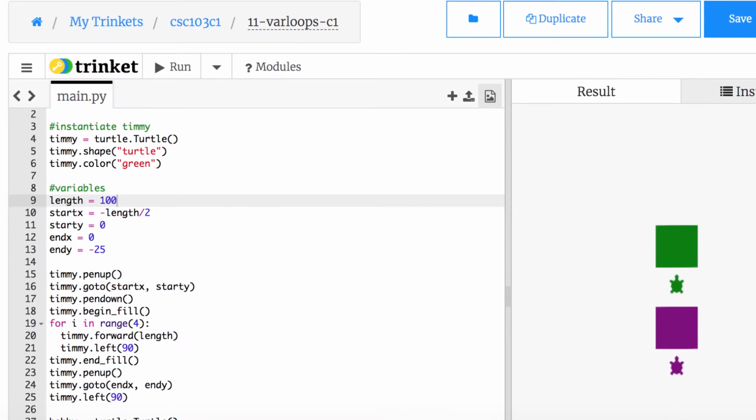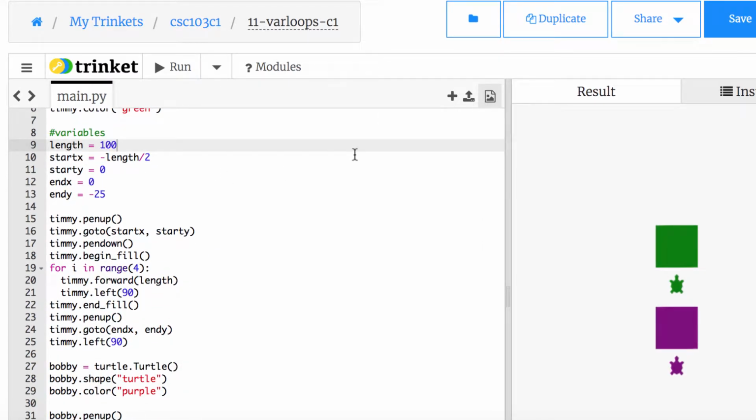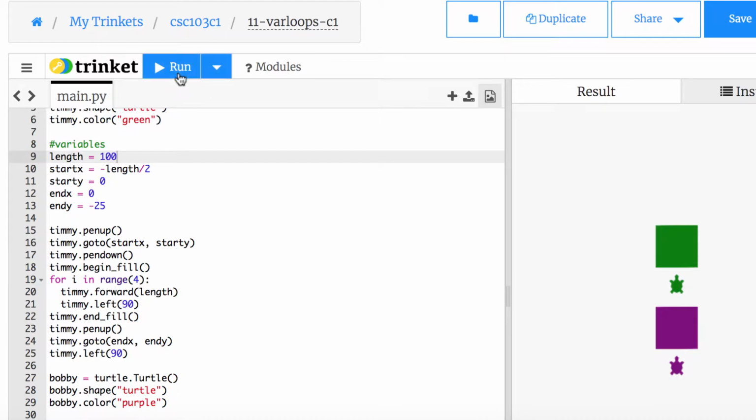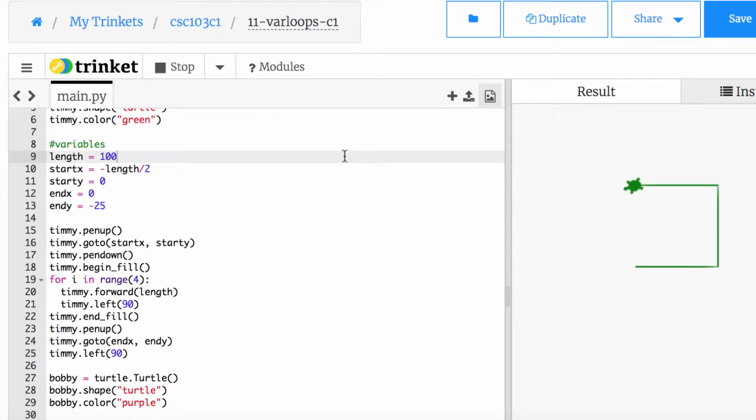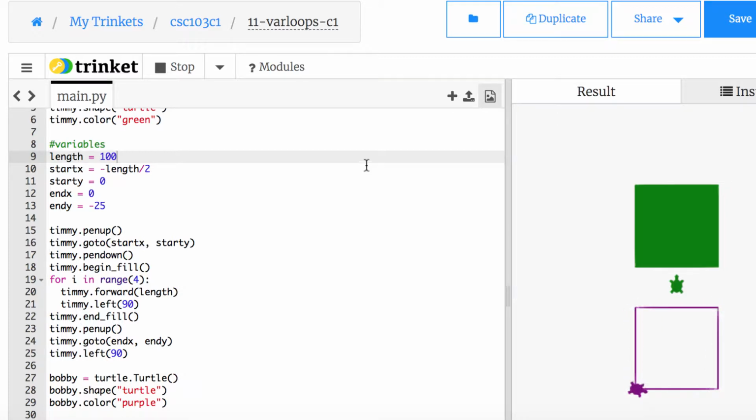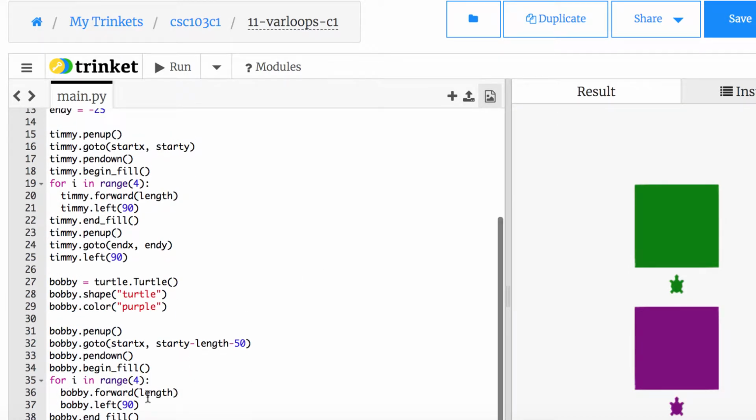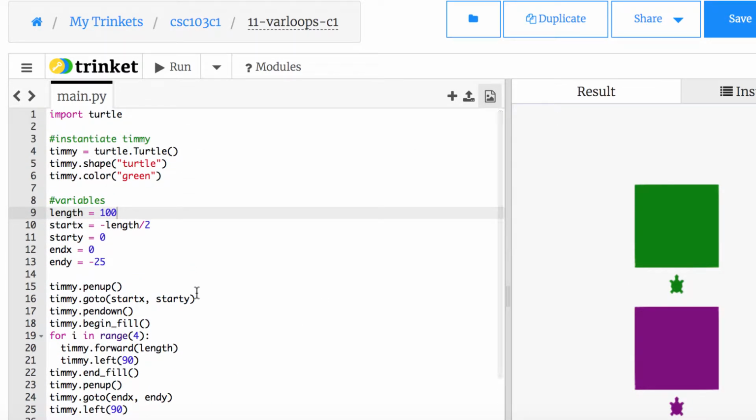Now here's an example of a finished one. The code's a little smaller here, but this is the example. Let me just run through it and what we're going to do. You can see it's not much different than what we did last time. There's a green square, there's a purple square, and we just didn't change these back to black. We could leave them their original colors, and you could change colors if you want. There's no problem doing that. It's really the same thing, except look at a lot less code we're using, and we don't have all those repetitive things.